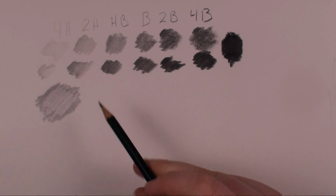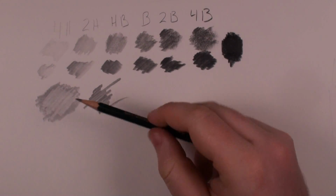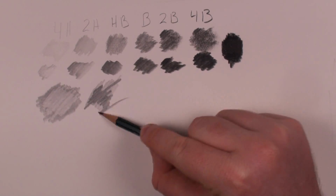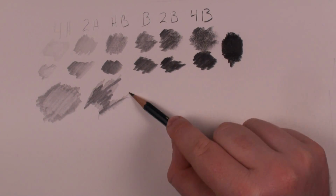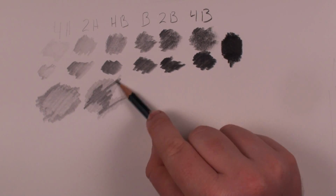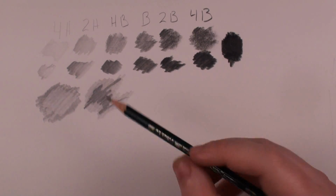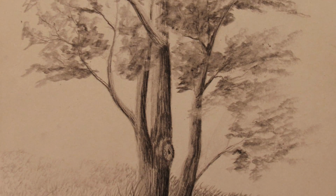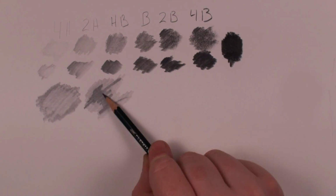So here's a 2B. Just apply some quick texture with that, and then take a 4H and then shade over that. It's going to darken up the, I think it was a 2B I did it with, or whichever B pencil it was. It's going to darken it just a little bit, but it's going to preserve most of that texture you just put down. So the most useful application for something like this is if you're drawing, let's say, a tree branch. I mean, that's the most common way I'll do this. Draw the detail in with like a B pencil or something like that, and then go over it and shade it in with a 2H or 4H pencil, and it'll give it that really, really nice polished look.